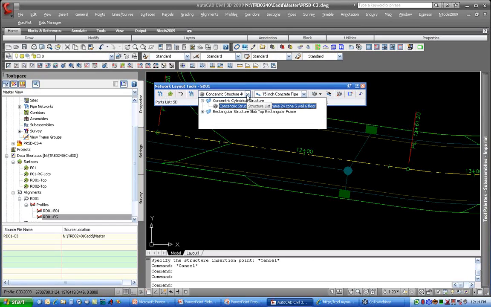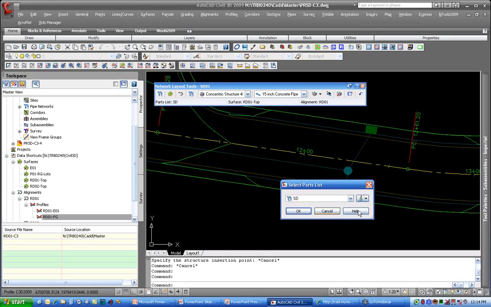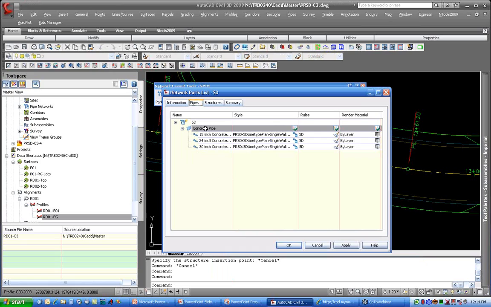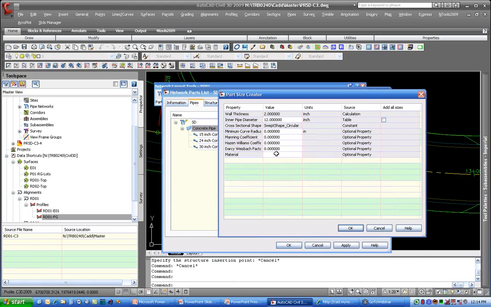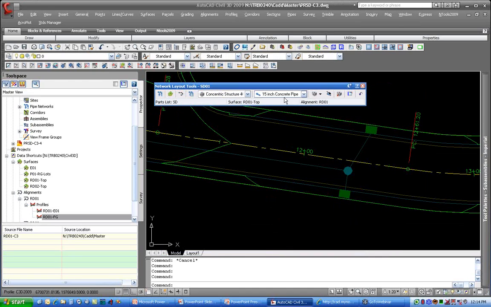All right, so for layout now, I'm going to start with my cylindrical 48-inch diameter structure, and I'm going to start with, well, I messed up and didn't get 18-inch pipe here. All right, bear with me because I can drill in here and add a part size. I apologize for that. There we go. So now I've got 18, and I come back to my list, and there's my 18-inch.